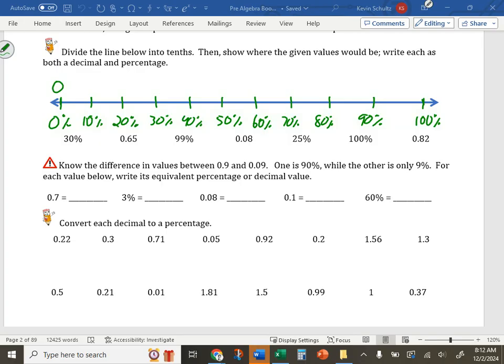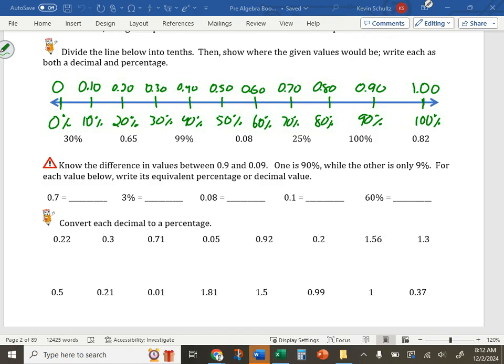Who knows the decimal value of 10%? The value of 10% written in decimal form, yeah. 0.1, or just for kicks, I'm going to put 0.10. Okay, but 0.1 is the same thing. So if you only want to put that, that's just fine. Above 20%, 0.20, 30%, 0.30, 40%, 0.40, and so on. 0.50, 0.60, 0.70, 0.80, 0.90, and then 100% is what? 1 whole, okay? So 1 or 1.00.